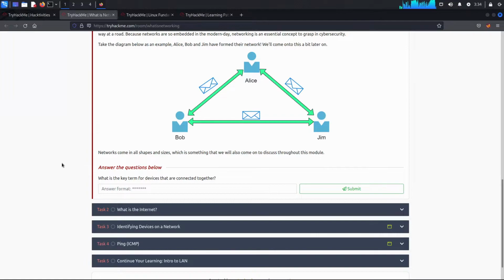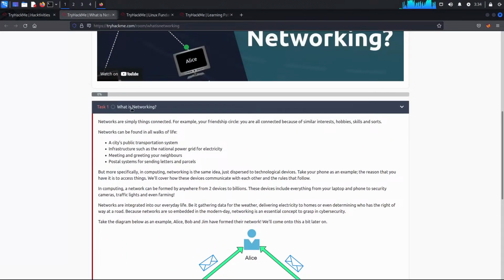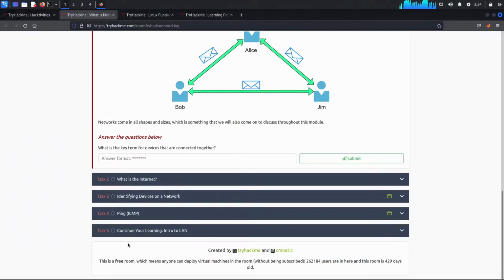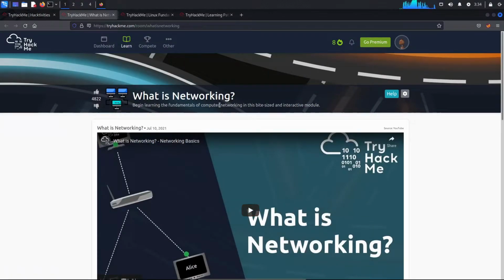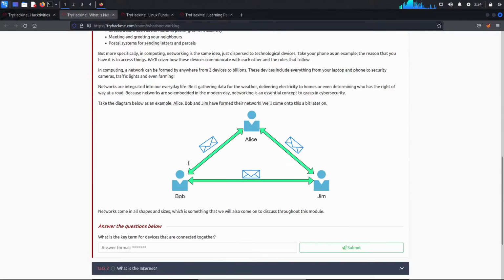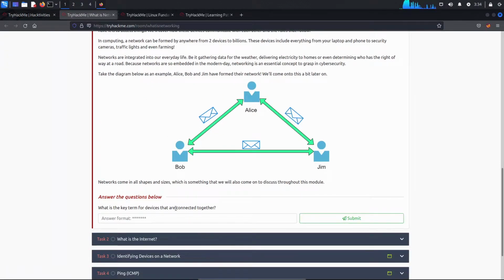Okay, so I should see, so okay. You have the module, and you have tasks that you have to answer. If I'm comfortable with a certain topic, like networking, I won't spend much time reading all of it. I will just jump directly into the questions, and if I can answer them, I'm okay with that and I'll move to the next one. If not, then I might read what they're asking for, because again, it's about building a strategy that allows you to learn faster and use your time in a more efficient way.